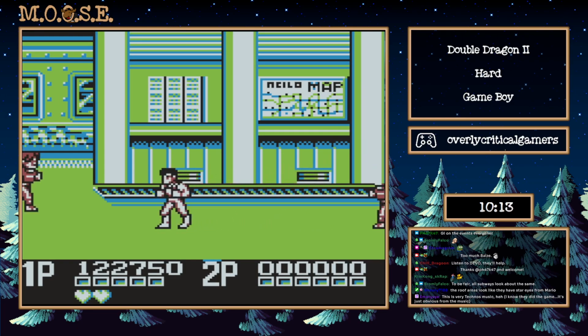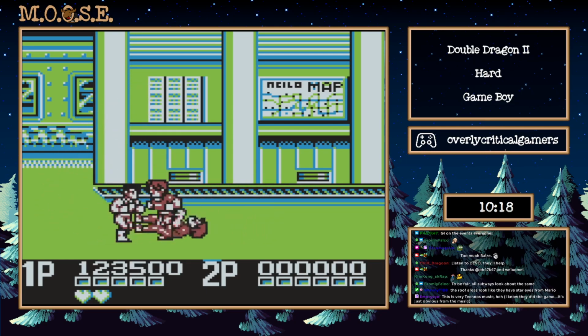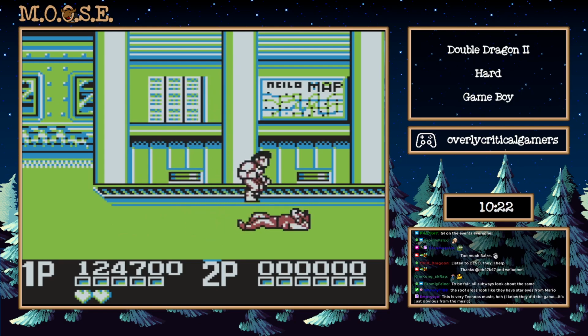We've got some boys coming in over here. Sometimes you get thrown because the boss music starts, but you're not actually facing the boss yet. So that was, you know, what happened there. I had a little moment of indecision. Here comes the ninja. The ninja is the worst, so let's hope we don't see him at all.